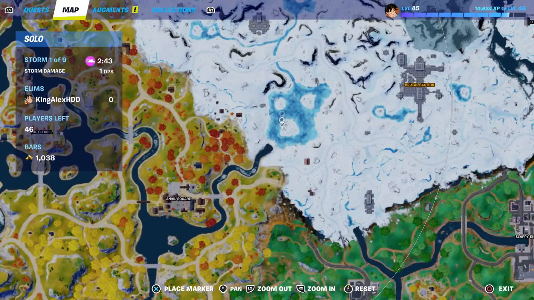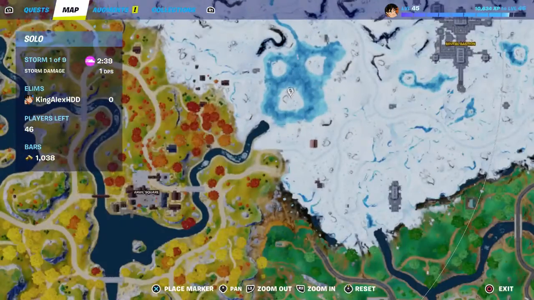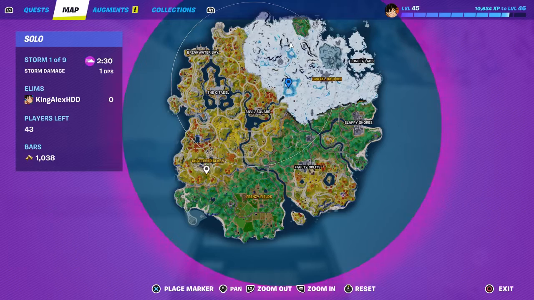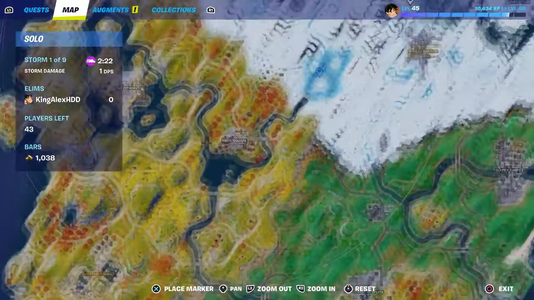So, one of them is going to be in this spot right here. This is where he usually spawns. He will spawn right over here, okay? Another spawn location is going to be right over here. He usually spawns right here. All right. Which is kind of weird, though. I'm not even going to lie.